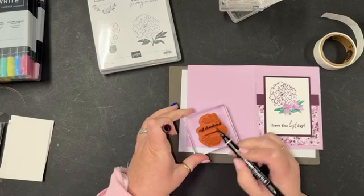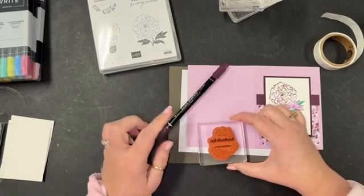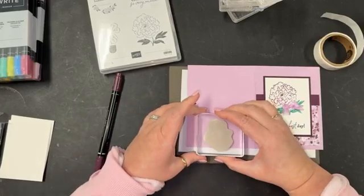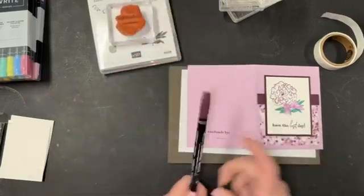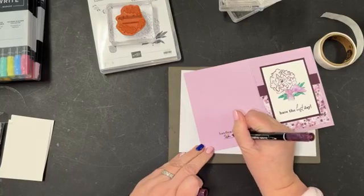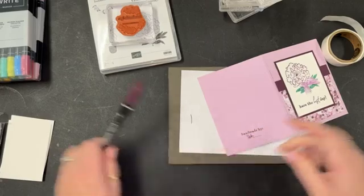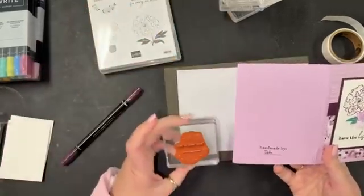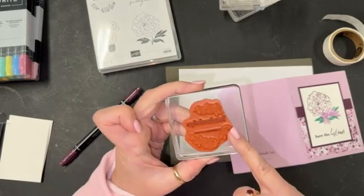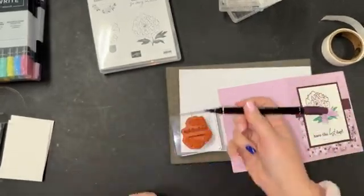She's still doing good. All right, so I've inked this up really well, and then I'm gonna re-moisten the ink because I'm talking by using the good old-fashioned breath method. And so I made this card, and if I want to sign this, I can sign it with the other side of my marker. Okay, so that is the new brush tip of these markers, which is pretty cool. And I didn't have to get any of those other images because first of all, the stamp is nice and clean, and I used the brush tip to ink up the stamp.